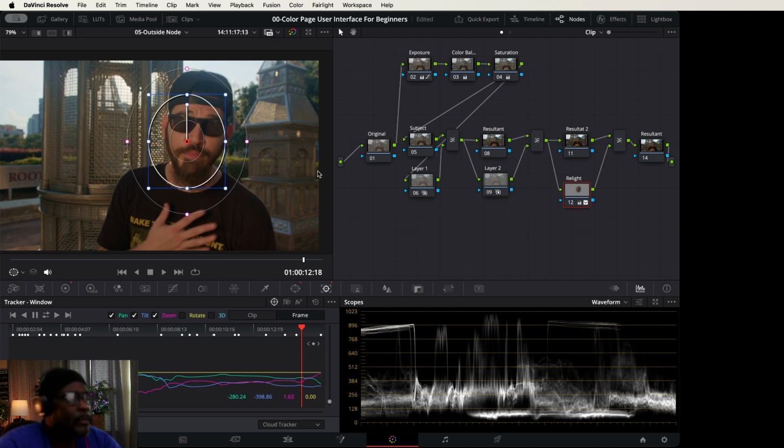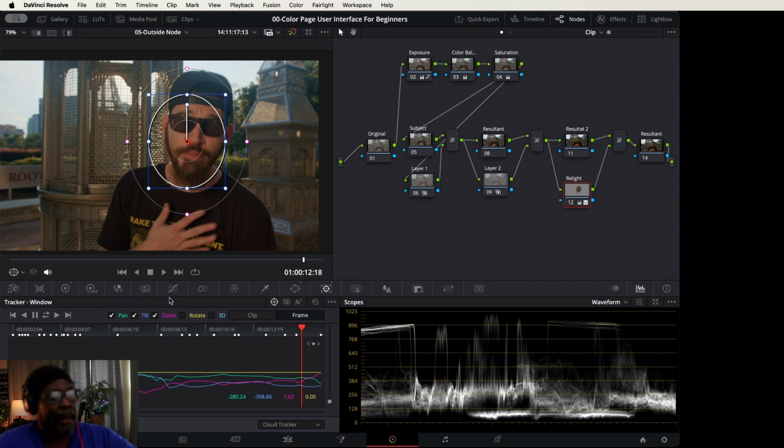Okay, so now, like I said, this is our subject. We have our mask. Now, we can do this one or two ways. I want to make sure that he stands out in this scene, so I want my subject's face to be a little bit brighter than the rest of the scene. We've got a nice soft power window around the subject, which means that everything outside of that, we can darken.